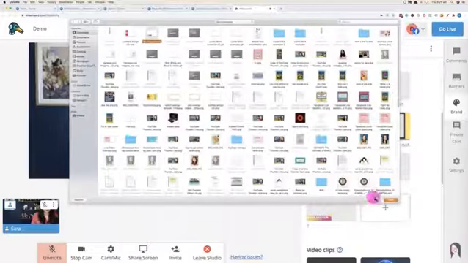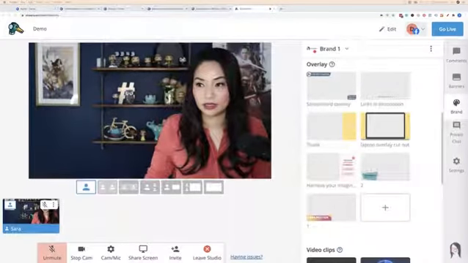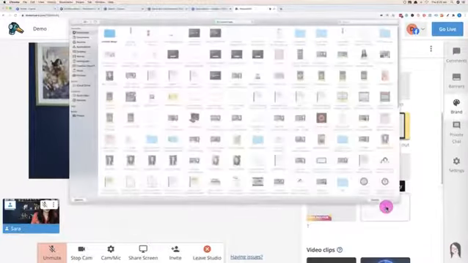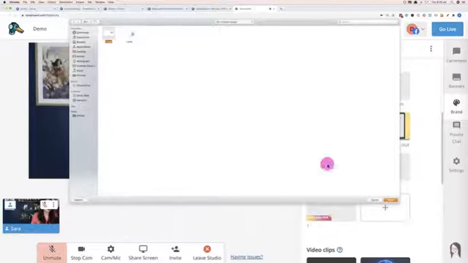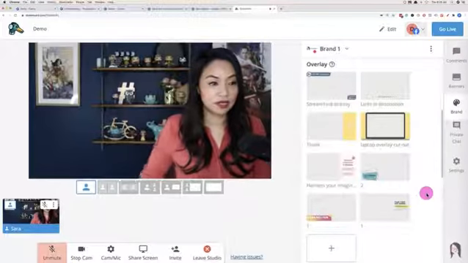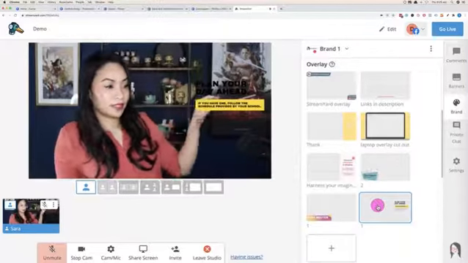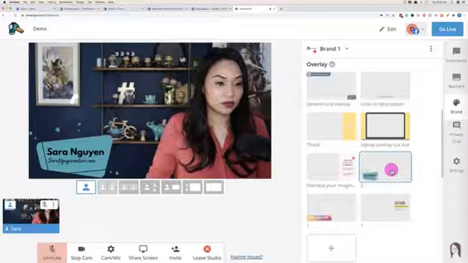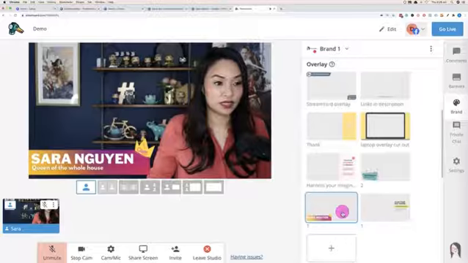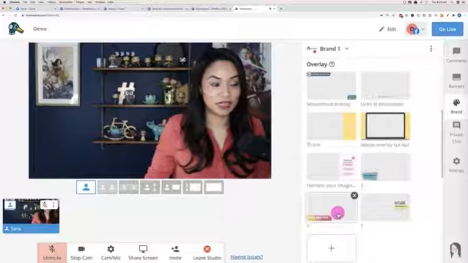So I'm going to have to export them. Just give me a moment. I will quickly export them so that I can actually, there we go, add them. So let's go again. We're going to open up that beautiful overlay, and that's going to make it available on my screen. And then all I need to do is select it when I want it to appear. That's the overlay there. The lower thirds that we've created earlier simply appear once we select them, and they disappear once we click off them. And that's your crash course in overlays.